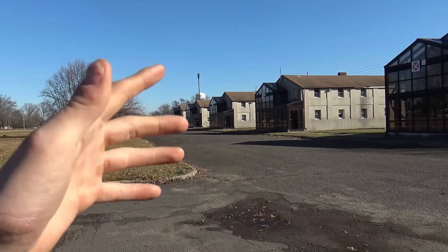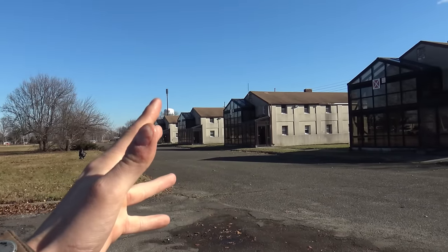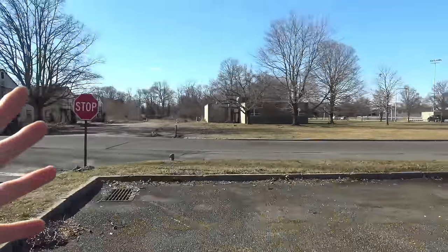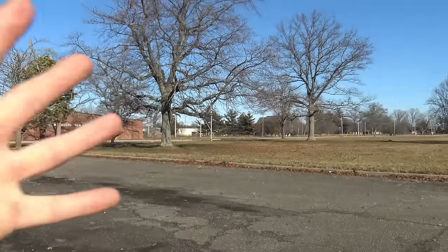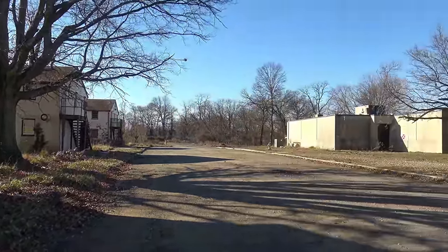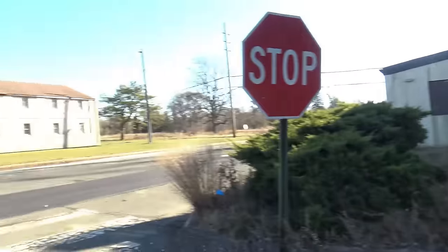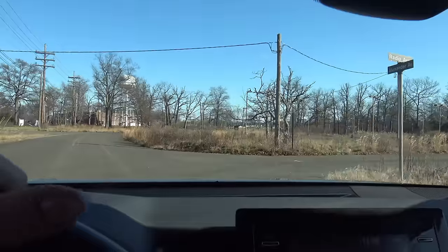I just realized looking at maps that this place is so massive it would take probably an entire week to film everything, so we're just going to do some quick walkarounds. It's huge. There are more houses here - this is just entirely abandoned. There's a giant abandoned sportsplex here. Everything's abandoned. I cannot believe this - it's just absolutely unreal. This really is the equivalent of an abandoned city. You may notice those red X's - that means the building is abandoned, condemned. These were recently abandoned as well. This road is called Radio Avenue.